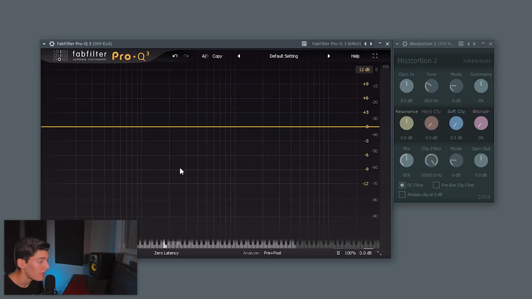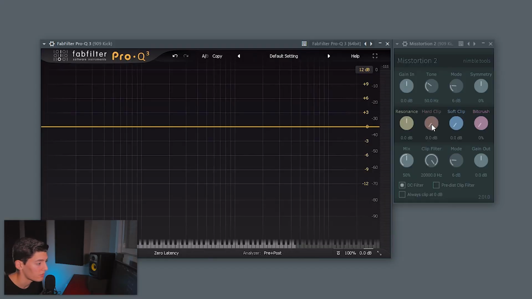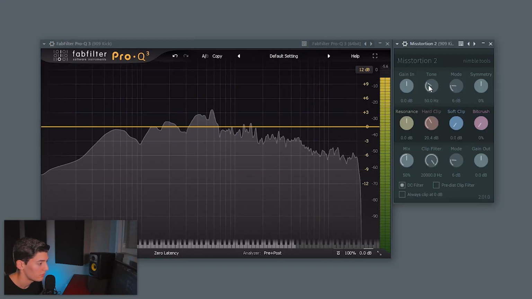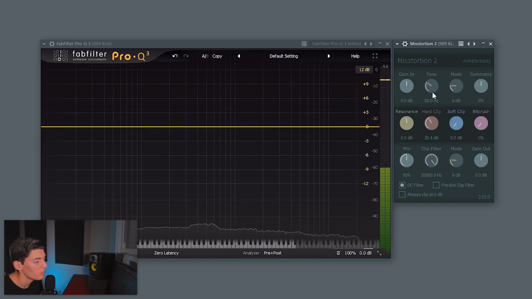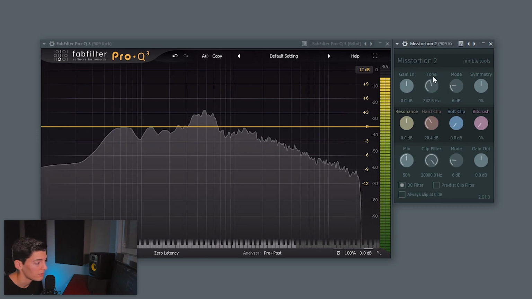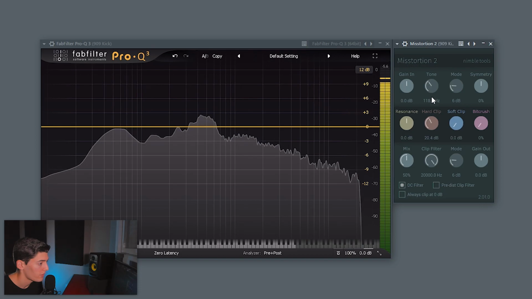Now I'm gonna open a new EQ and a new distortion, and now what I'm gonna do is just work on them at the same time and try to get more aggressive and hardstyle feeling. So to do this, basically I'm gonna distort a lot more. And I'm gonna move the tone. What I realize is that usually what works better instead of 50 Hz is between 60 and 80 Hz. If you want to give like a more aggressive feeling on the mids, you can go higher like this. But you lose all the sub bass, so that's not really good.